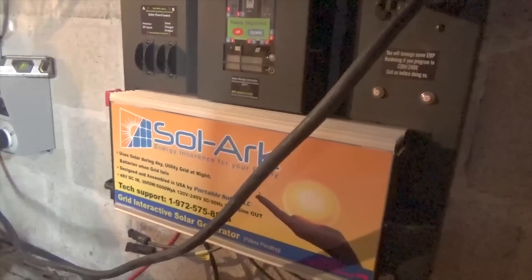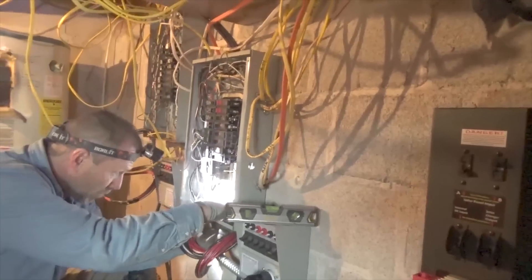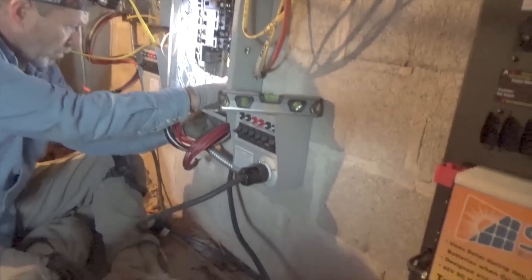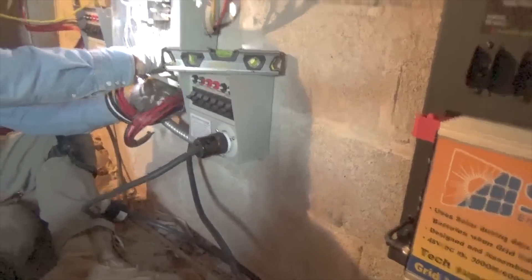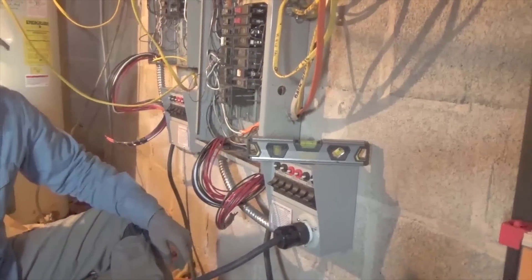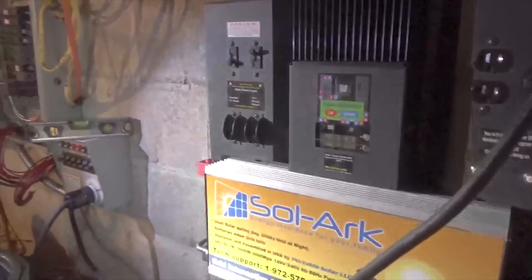Engineer 775 here. We've been here about 30 minutes working — we're installing a Sol-Ark in a crawl space. There are two electrical panels and Larry's going like mad. We're putting a daisy-chain transfer switch on this. We have two Gentran six-channel transfer switches chained together. They didn't have one 200-amp panel — they've got two 100-amp panels — and we're going to pick selective circuits from each of these panels and hook them into the transfer switches, which are connected to the Sol-Ark.